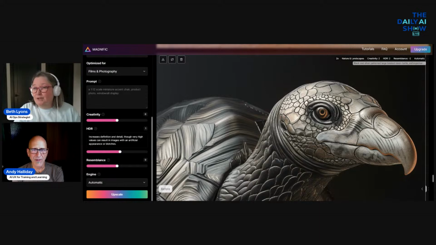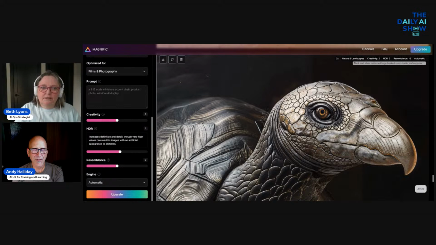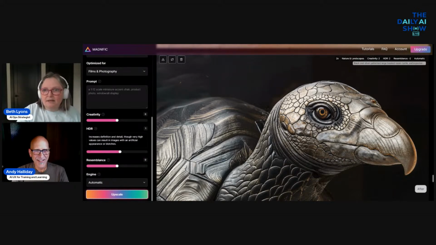And so what I'm doing is I'm sliding the slider so that we can see what it does with it. And what it does for me is it takes away a bunch of that sewn texture. I'm no longer seeing the same kind of stitched features. It does look more like a sculpture than an animal, but I'm not upset about that. I actually kind of like this image.